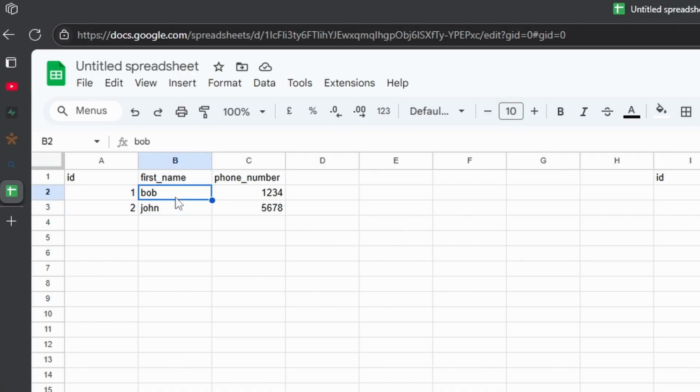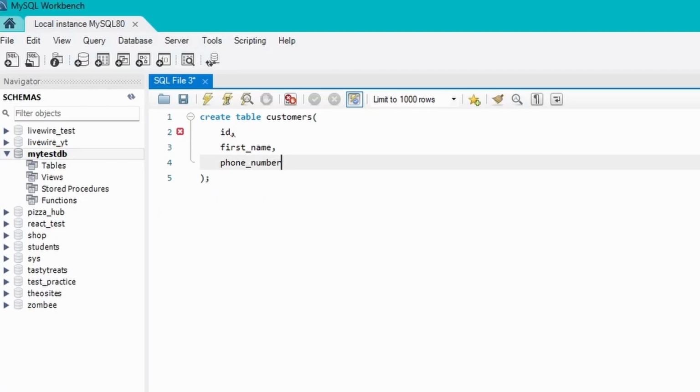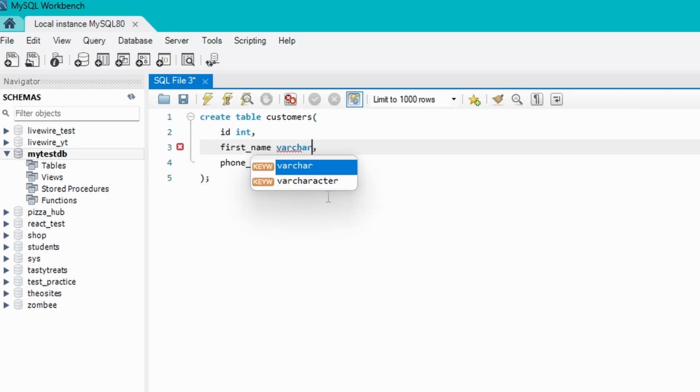And then for first name here, in other programming languages we'll call this string, but in MySQL we call this varchar. And then for phone numbers here, you might think it's an integer as well, but remember, a phone number can start with a 0, but an integer can't start with a 0. So we'll use string here as well so that we can capture that correctly. And let's fill this out. So for ID here, we want int. For first name, we want varchar.